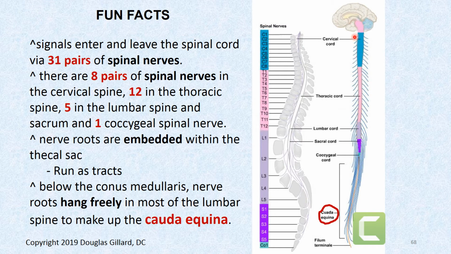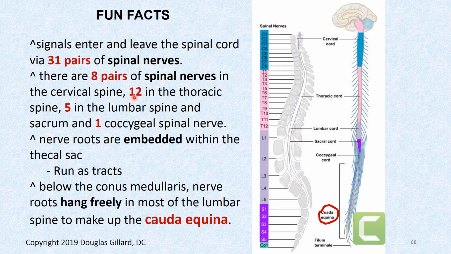Well, at every level, every neuroforamen has a spinal nerve coming out of it, and you can see all the spinal nerves. They go down to the tip of your finger and down to your toes, and they go all over the place. But the fun fact is there are actually 31 pairs of spinal nerves. So 62 spinal nerves, but they're paired, so there are 31 pairs. So they match the number of bones in the spine.